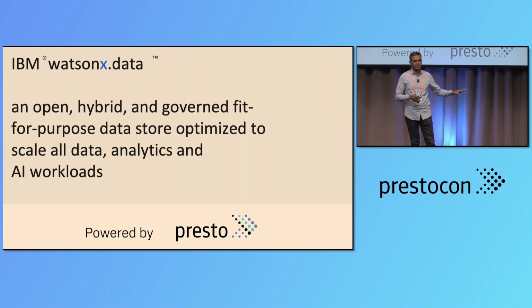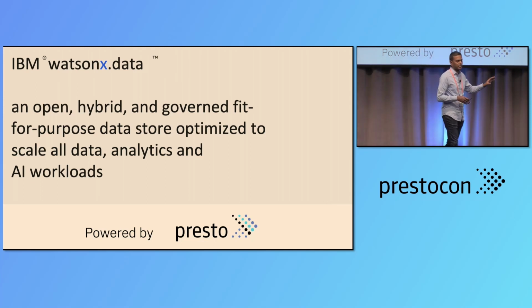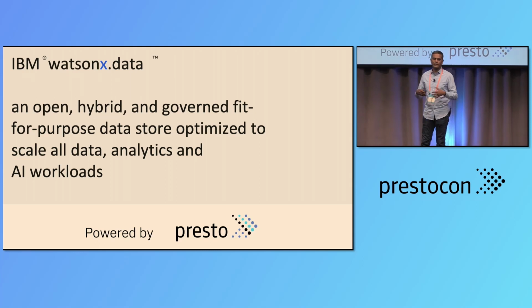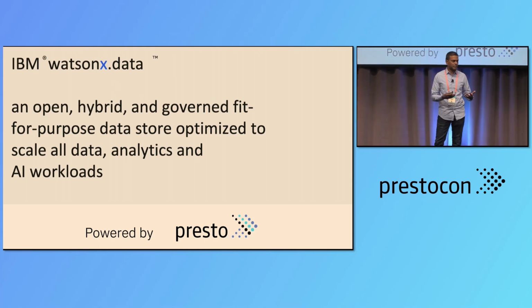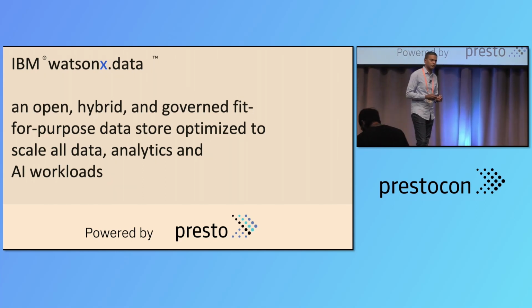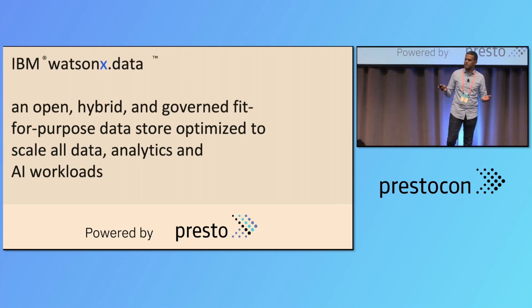So that's when we sunsetted that product, and we went into a partnership with Hortonworks, which later translated to Cloudera as well. So if you look at an organic IBM offering in this space, we lacked one. We had OLTP, we had warehouses, but we did not have a lake offering. And that's when we decided to go look at, okay, let's either acquire or build a lake. And this time we were very clear. We already own 3 engines. We have Informix, we have DB2, we have Netezza. These are all proprietary engines, as you may know, and proprietary table formats. So this time we wanted to make sure, and our customers were asking us for it, go completely open.